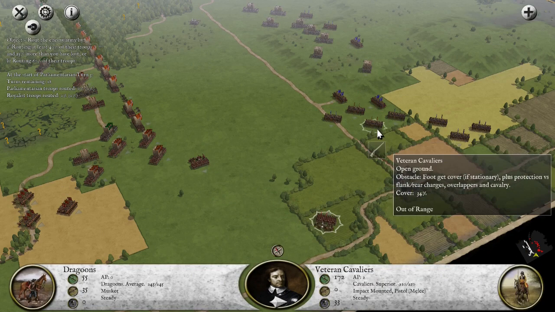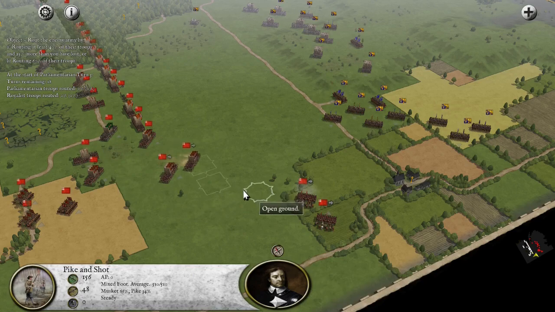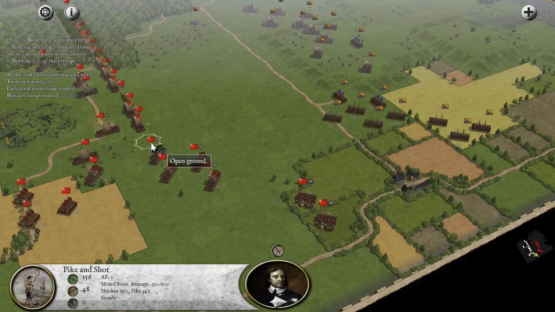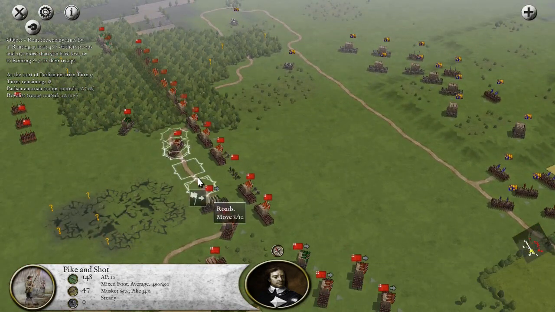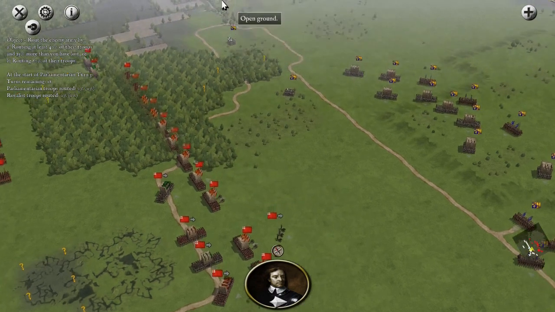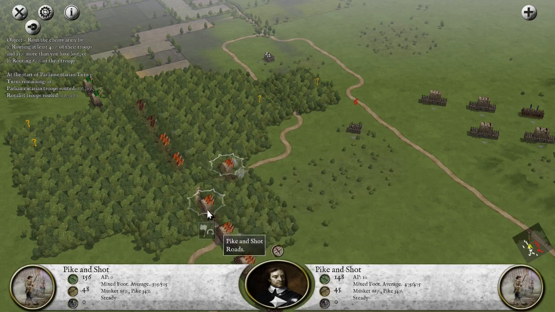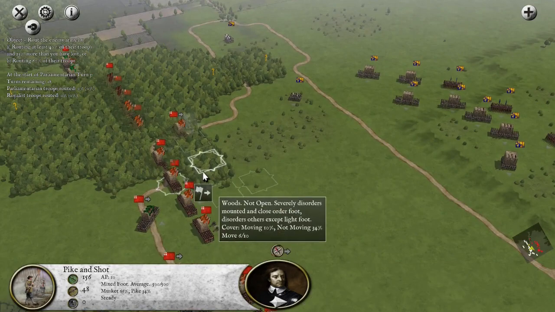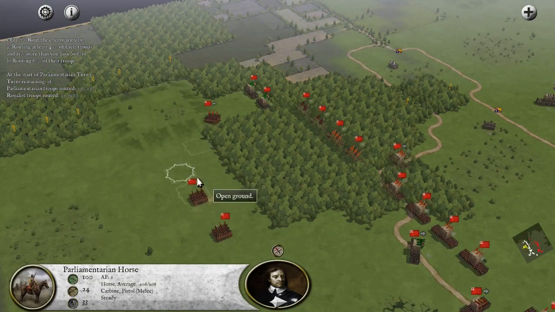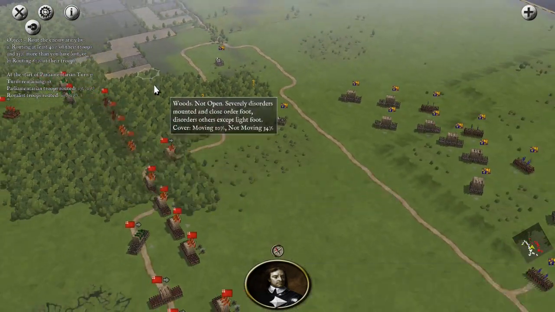All right, we've made it to cover. More men on the way. This unit's in the open, so it's no secret that we're here. These units might be hidden, but I doubt it. Let him move a little bit closer, and then we'll push out with this infantry.